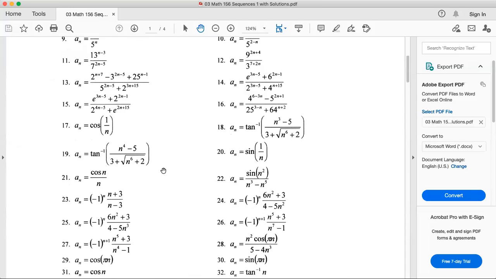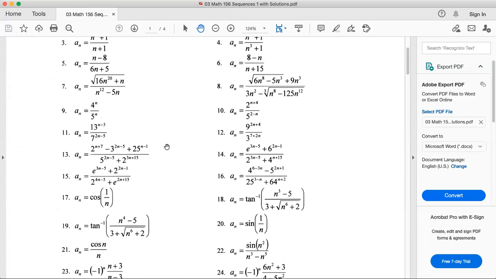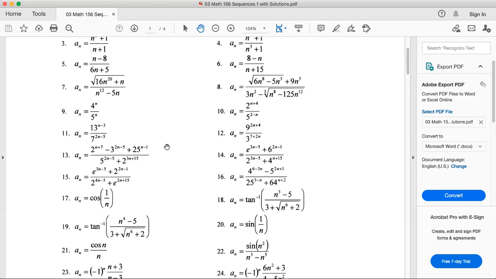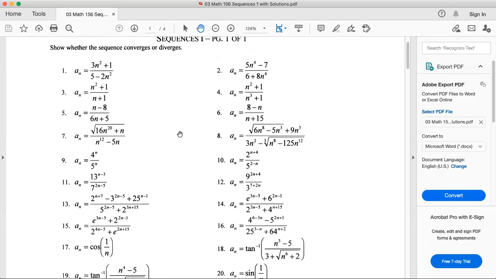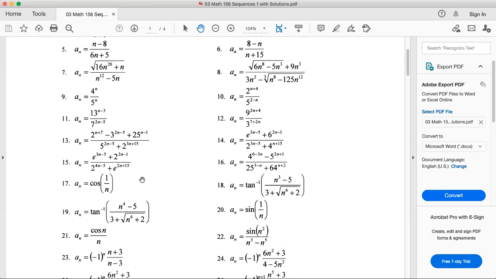So you really, really need to do these problems in order to stay on top, because this will build so quickly. In order to stay on top of everything, tonight you should do the first 16 before tomorrow's lecture. So you should do 1 through 16 and not worry about the bottom of that, although you can look at 17 through 20 if you wanted. But tonight, I'm going to write it on the screen and then I'll share it again. Numbers 1 to 20 on the sequences 1 worksheet.